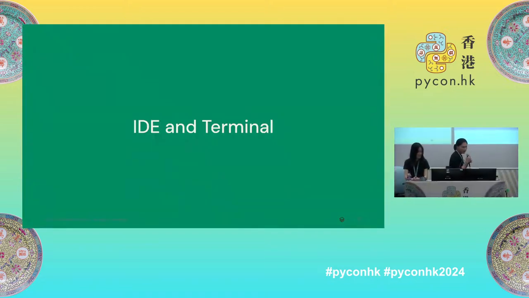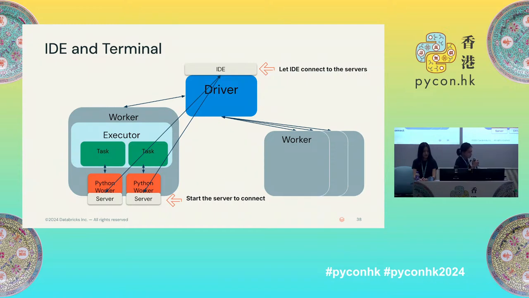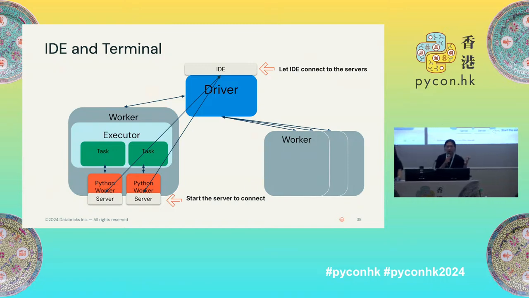All right, so the last one I would like to talk about is the IDE and the terminal. I'd like to talk about the overview of the IDE first, because the regular IDE, PyCharm or something, you cannot use it for PySpark, since, as I mentioned before, the execution happens on the worker node. So you need a way to remotely debug the worker and executors, right?